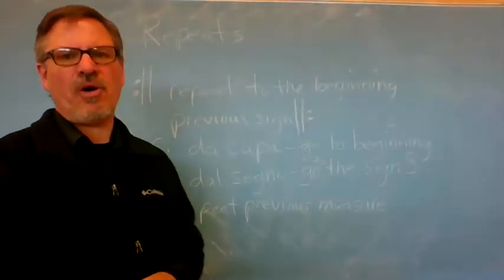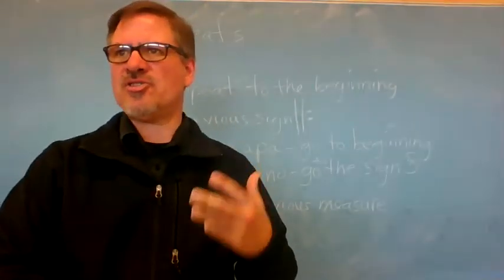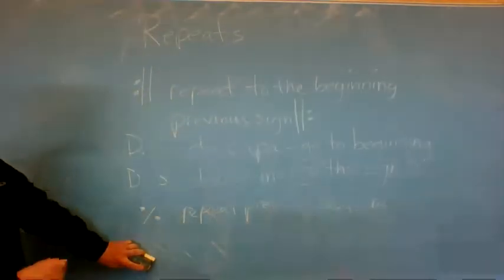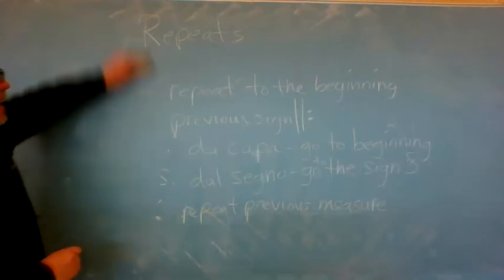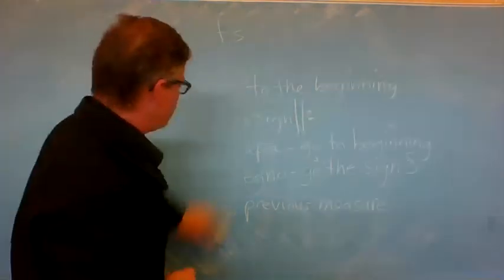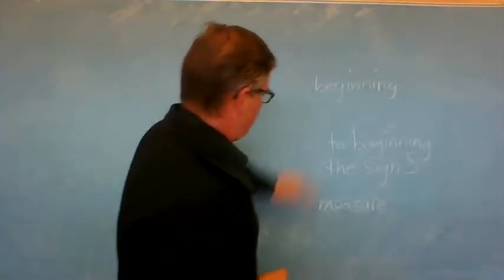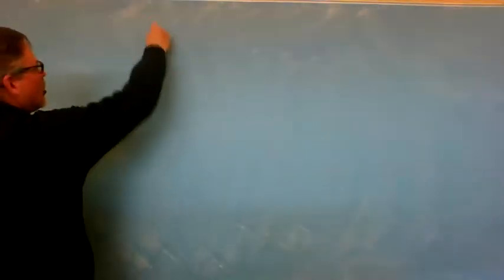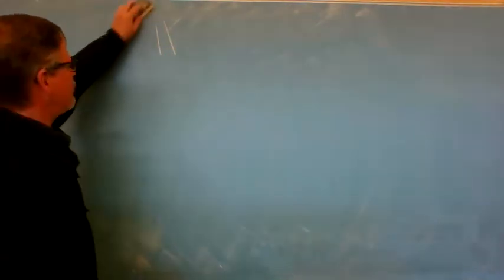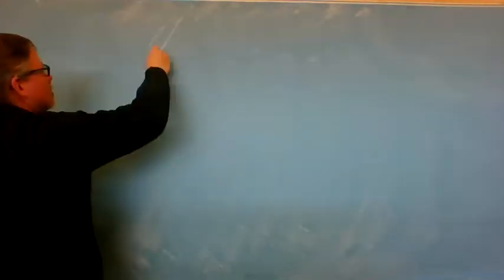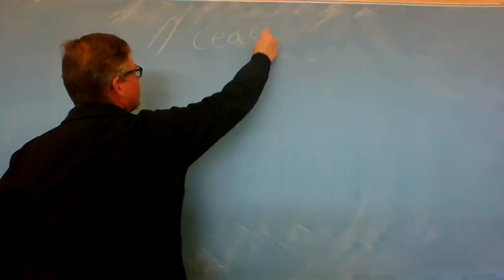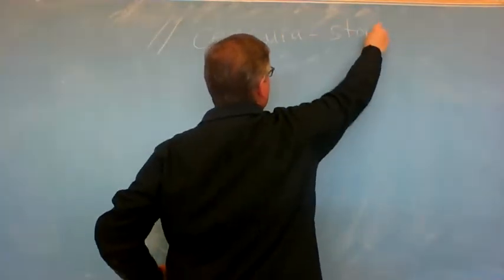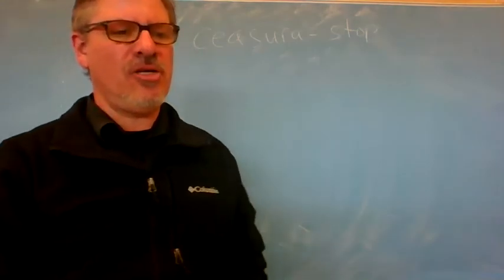Okay, now what we want to do is get along to the symbols in music that we see. And there are several symbols that we have not talked about yet. And some of those are a caesura. Looks kind of like railroad tracks, okay? Caesura. It means to stop. It's a momentary pause in music.